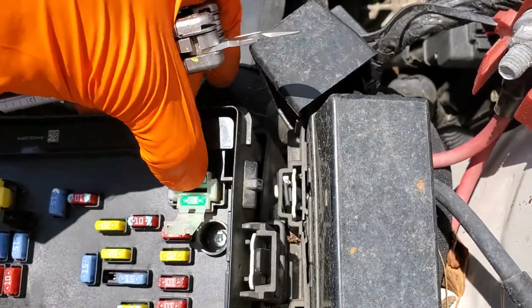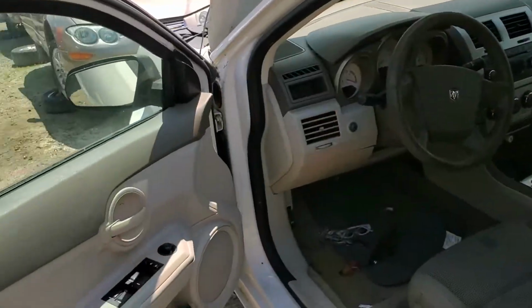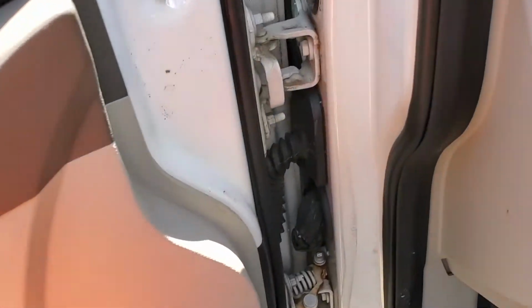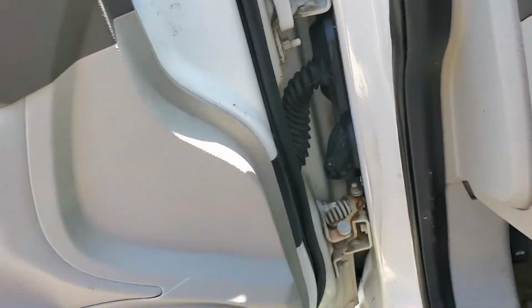One other troubleshooting step I can give you: every time you open and close this door, you're flexing some wires. So every time this door swings open and swings shut, you're flexing all the wires here that go to the window motors, the window switch, the door lock switch, the door lock actuator.